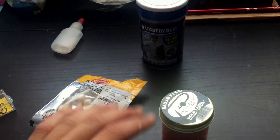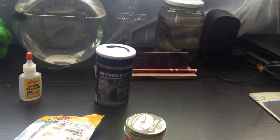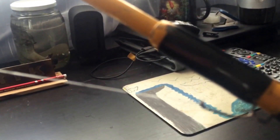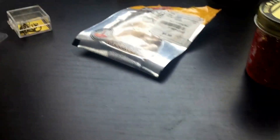Let me do a quick demonstration of my creek fishing setup. This is my rod right here — it's pretty simple. For creek fishing, you put a gremlin on the line — gremlins are really small weights — then about a foot and a half down you tie your single hook. I'll add a mice tail when I go fishing. I'm using 4-pound test line.